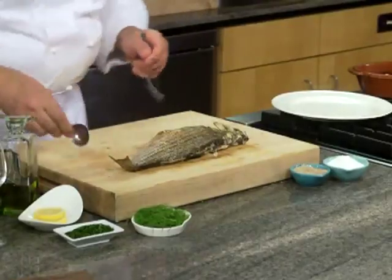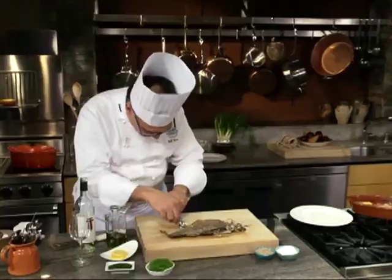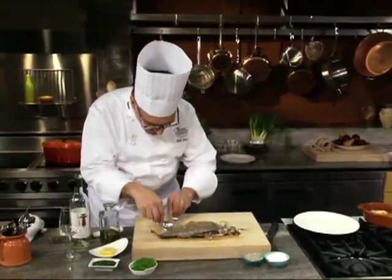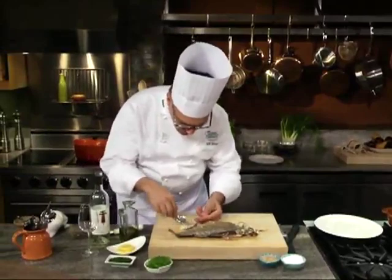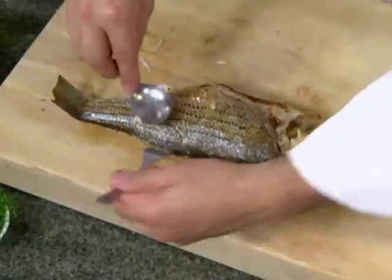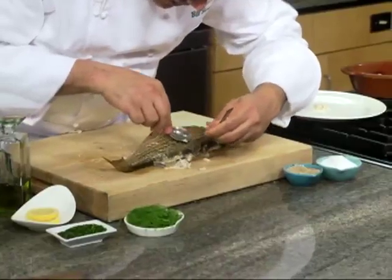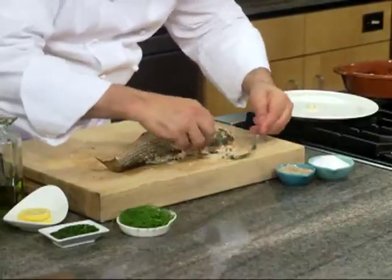Now, every place there was a fin, there will remain a little bit of a remnant of where the fin was attached, and you can go in and pull out the bones that would have passed from the fin into the fish. So I've got some right here. And then along the back as well, you'll find a few bones that are the continuation of the fin inside the fish. And I'll gather up those bones and take them away.